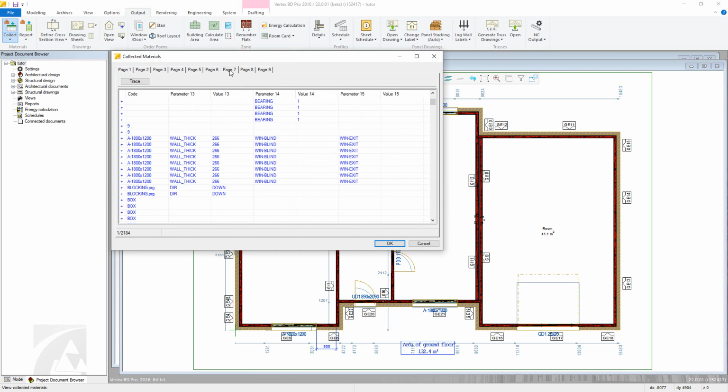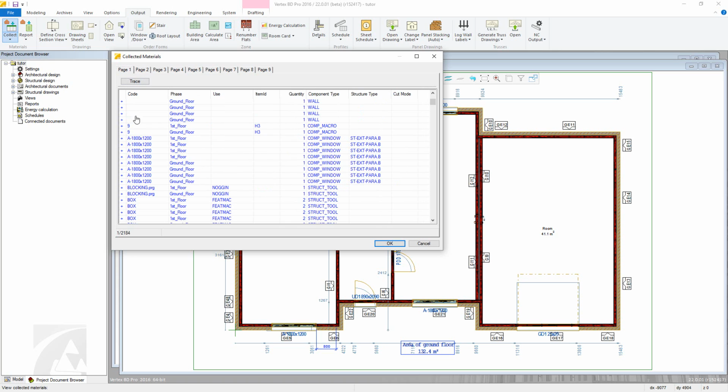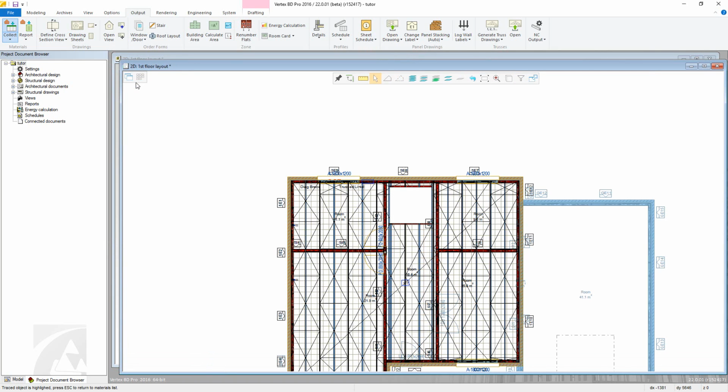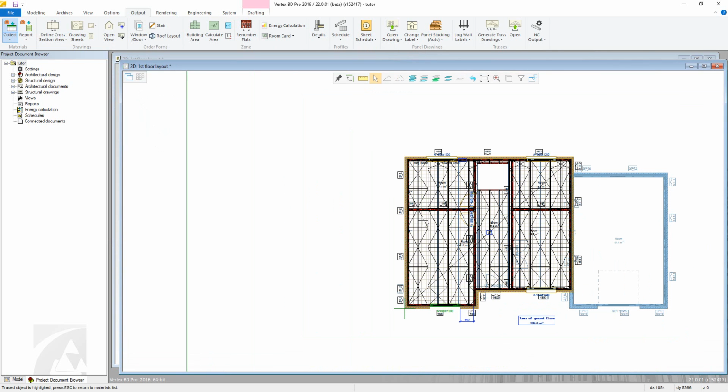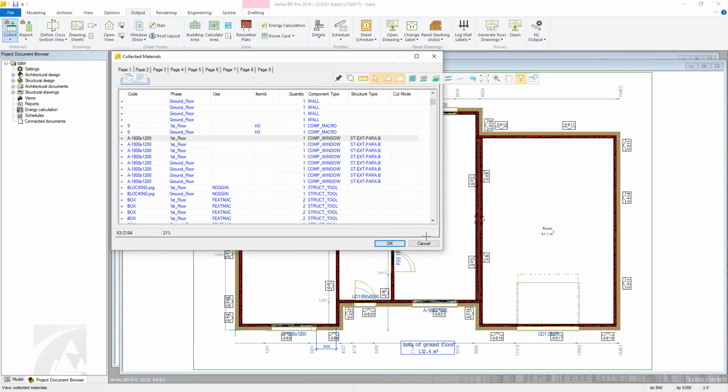There is also an option to see where a material is used within the 3D model. To do this, highlight the piece you want to find, and click the Trace button. The piece will be highlighted green in the model. Confirm to go back to the database.